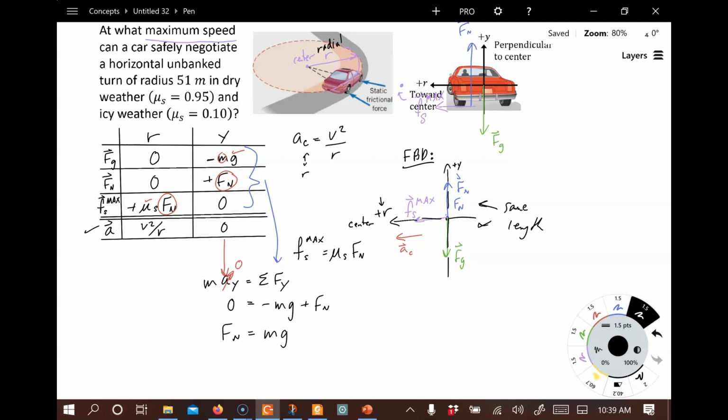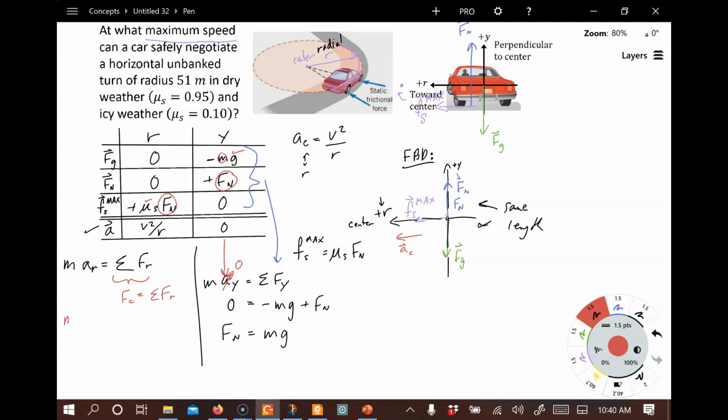Let's do the x direction here. So separately, Newton's second law, m, actually I should call this the r direction, sum of the forces in the r direction. By the way, this here is what we call the centripetal force. Sometimes we write it F sub c. F sub c is equal to the sum of the forces in the r direction here. And so let's go ahead and continue down here.